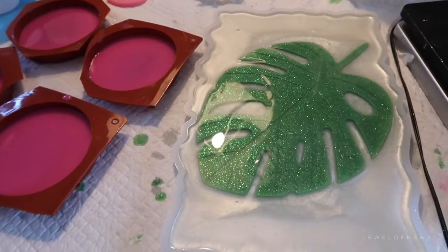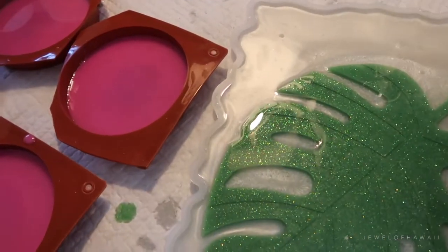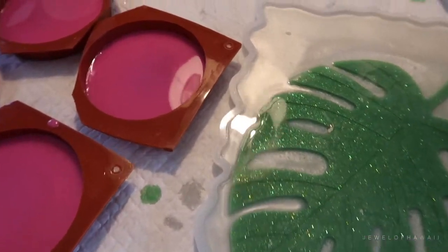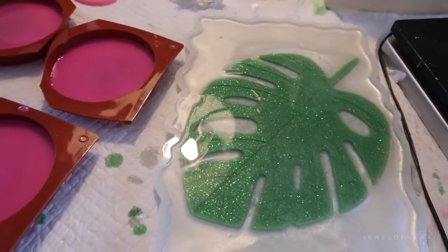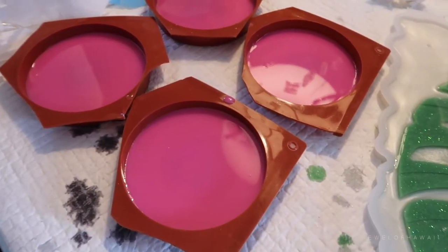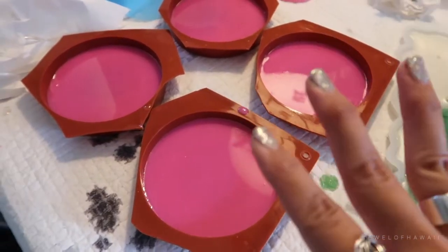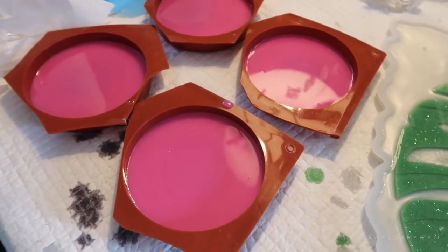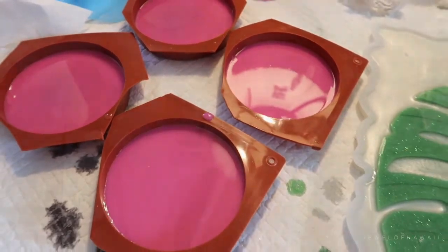Vlog. I fixed this piece to the best I could. I did one pour over, and I'm just gonna let it be because I keep touching it, and I just need to finish that. Then I'm going to do a third layer when I get more resin, and it's going to be a silver glitter background. So it's going to be clear, pink, and then glitter background. It's going to look so cute as coasters.